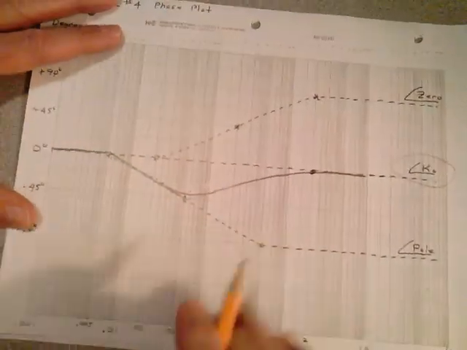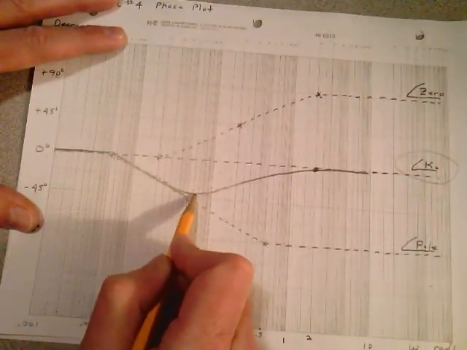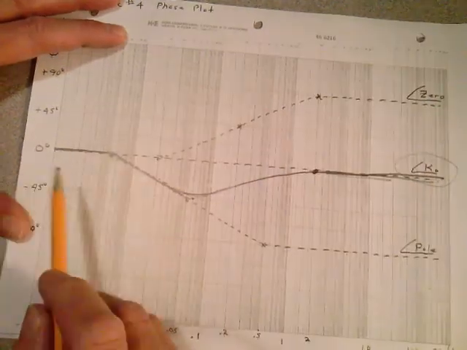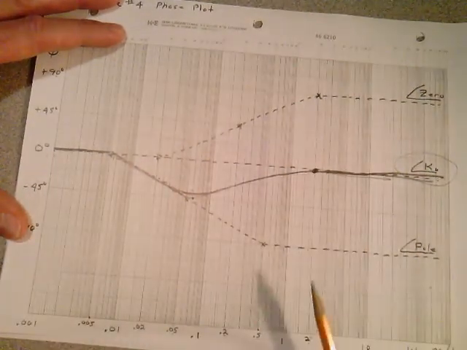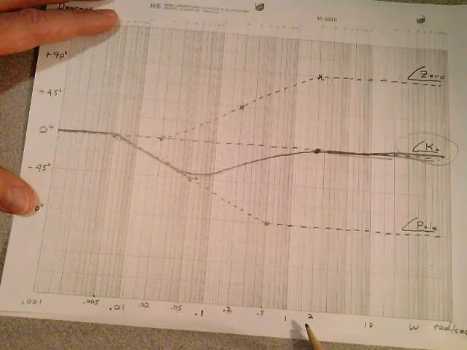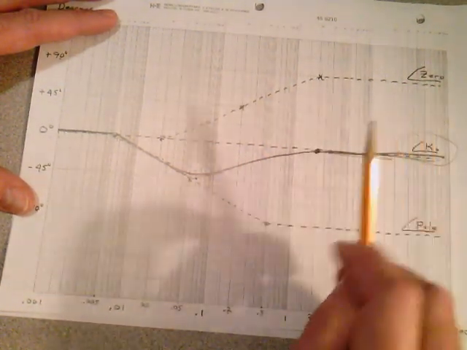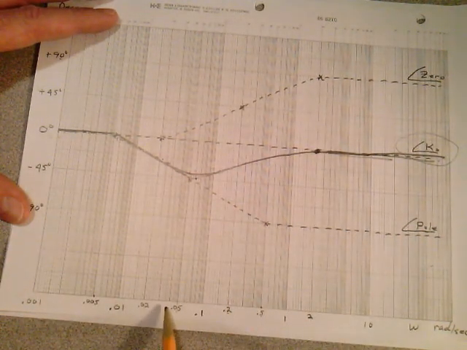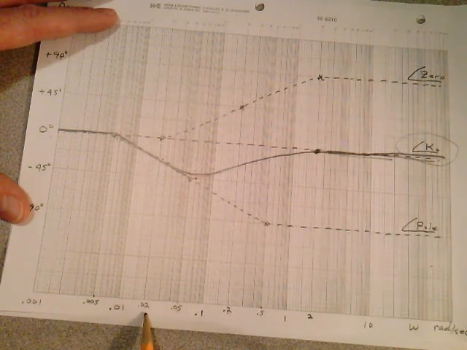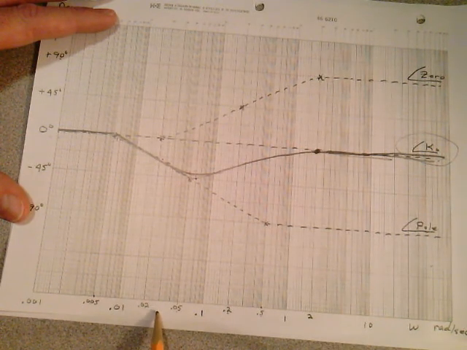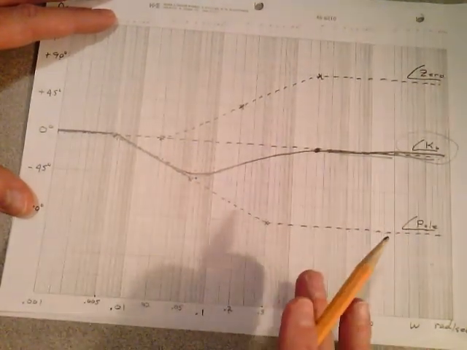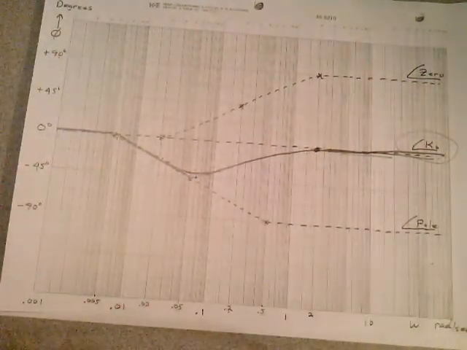So my actual curve may look like this. So there's my phase shift response for the overall system. At the lower frequencies, there's no phase shift. At the higher frequencies, not very high, but at 2 radians per second, it's back to 0. And I almost hit the minus 45 degrees, somewhere between maybe 0.03 or 0.04 up to the 0.05. In that area, I get close to a minus 45 degree phase shift.